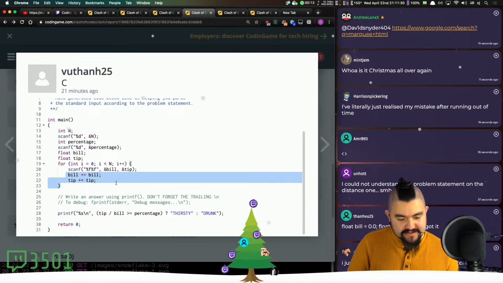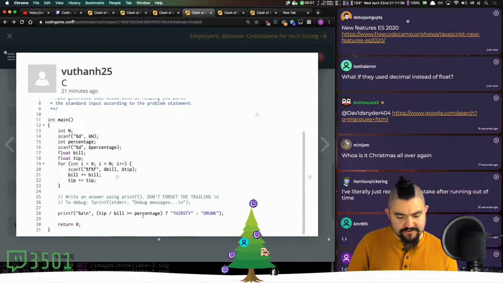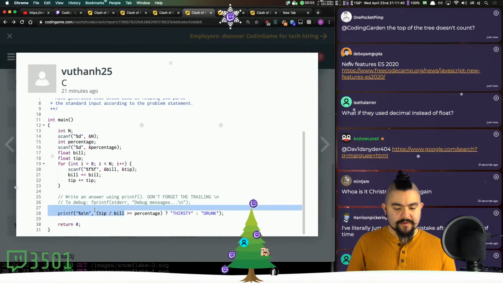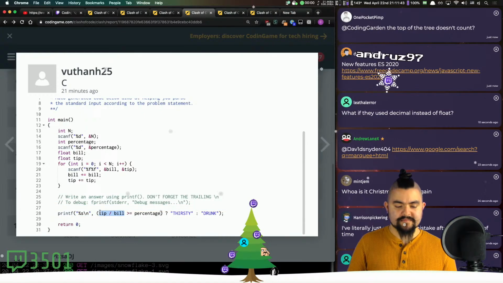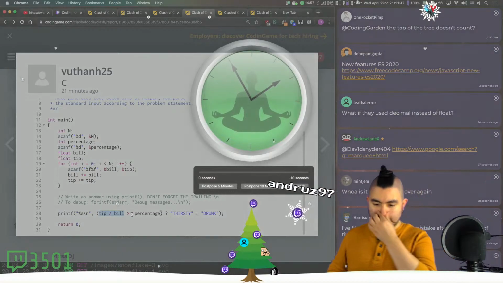Because we do the incrementing, that's totally fine. And then if tip, which is a float, divided by bill, which is a float, is greater than or equal to percentage... No, I think you just needed to multiply this times 100 to get the percentage value, and then you would have been a lot closer.